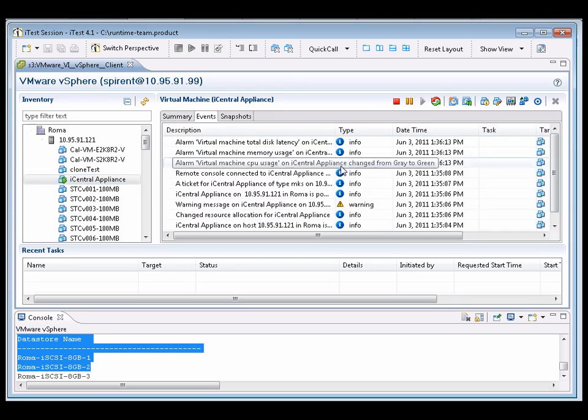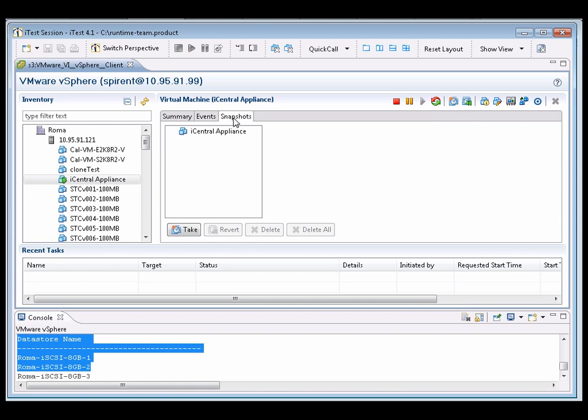On the Events tab, you can see the events for this virtual machine. You have actions like refresh events and show event information. On the Snapshot tab you have the tree of available snapshots.